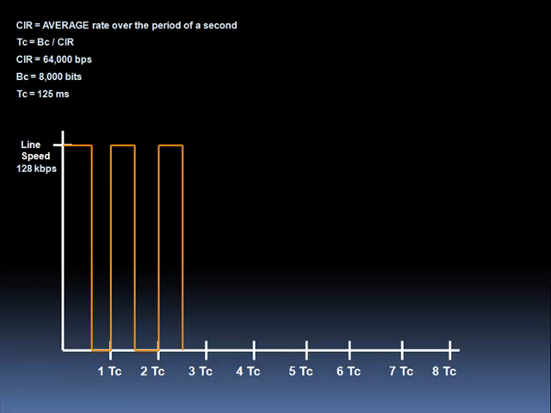Notice the formula I wrote a bit differently here. Here the Tc equals Bc divided by the CIR. In other words, the timing interval for Frame Relay traffic shaping is a known quantity. By default, it's one-eighth of a second—125 milliseconds. We know the CIR we want is 64,000 bits per second, so we just plug and chug to figure out what the Bc is, and it's 8,000 bits.